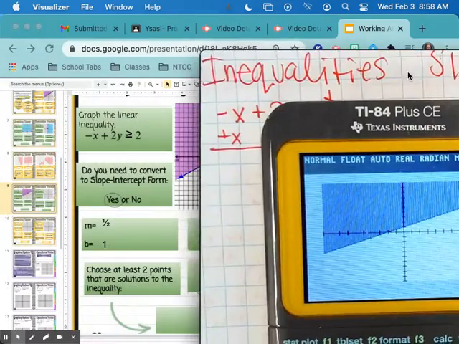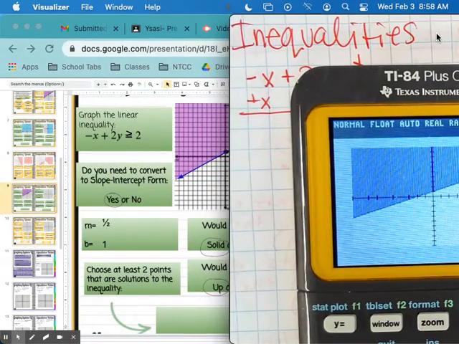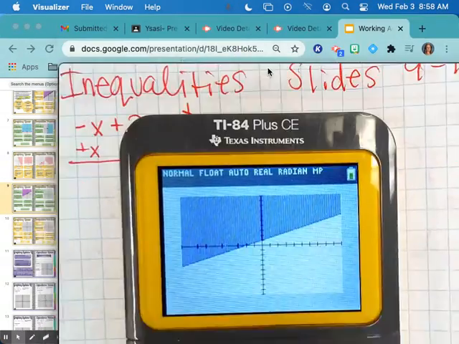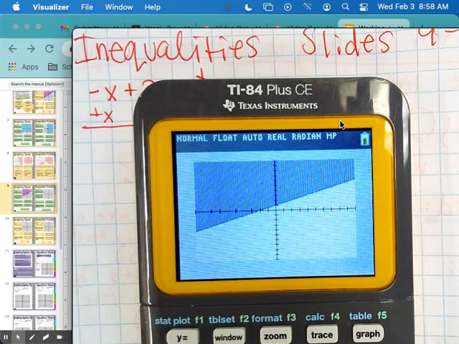Okay, so is that what we graphed over here? Looks pretty good, right? Okay, so now you know how to graph it in your calculator to check your work. The only thing that makes this difficult is if you aren't sure about your above and below, or if you click on the wrong one. That's where the mistakes can happen.